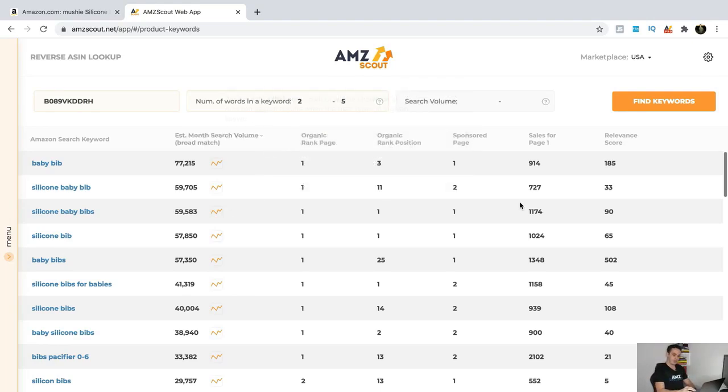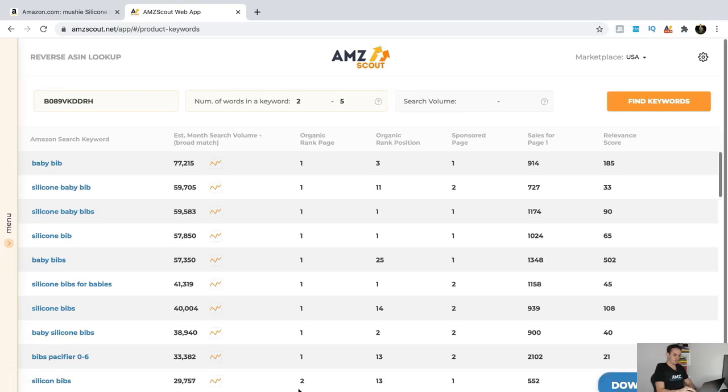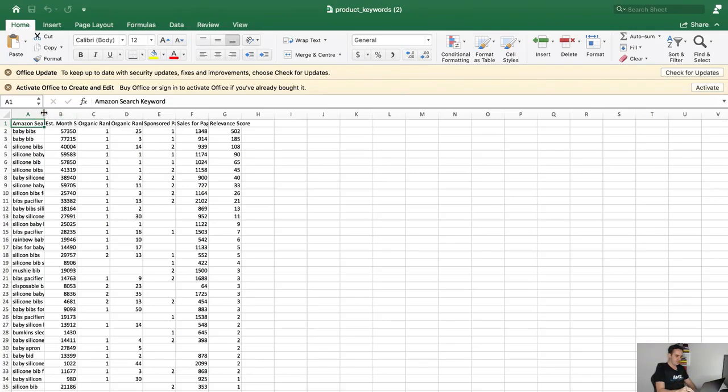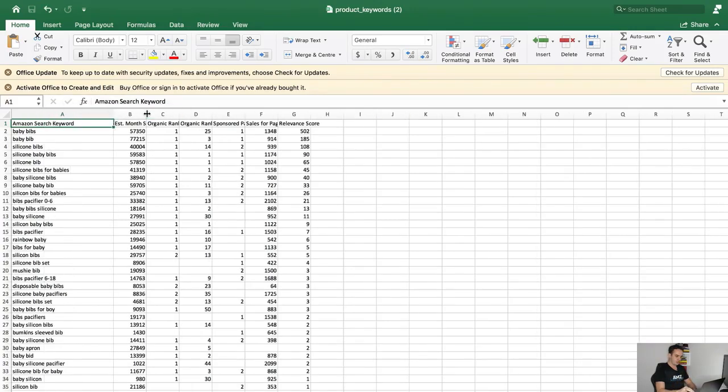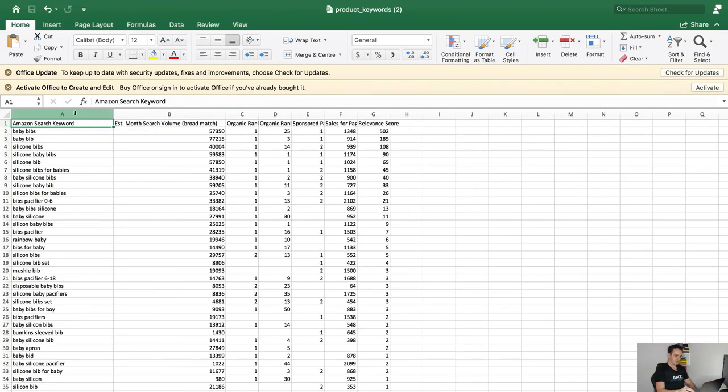specific product on Amazon. Now what you want to do is scroll down here, and you want to download that as a CSV file. And once it's downloaded, we're going to open it up. You're going to be given a spreadsheet like this. So let me just spread these bars open a little bit so we can see what we're dealing with. You want to stretch out A and B.